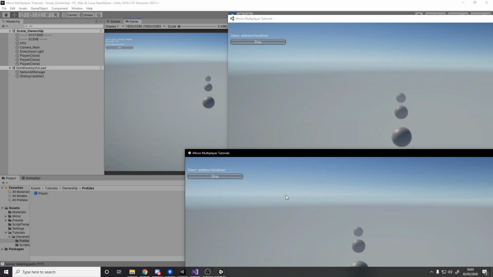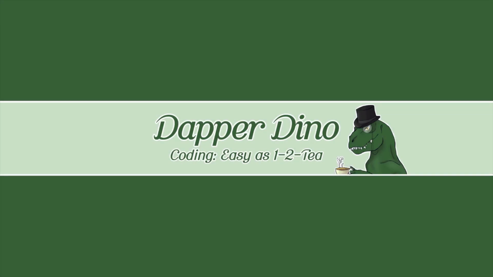In the previous video, I showed you guys what Mirror was, how it works, and we looked at an example project, and also I showed you how to get it from the asset store, install it, and set it up in Unity. For the next few videos on Mirror, I'm going to be explaining different concepts, how they work, and doing some little examples. So in today's video, we're going to be looking at ownership, how to know whether a certain object on the network belongs to you, belongs to other players, is on the server only, and all those kinds of things.